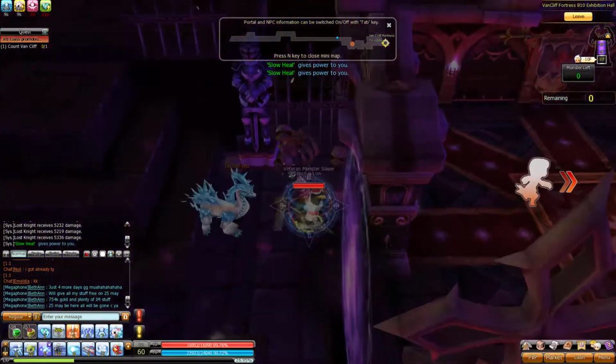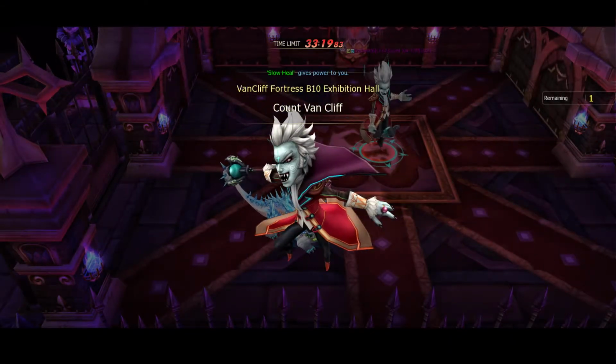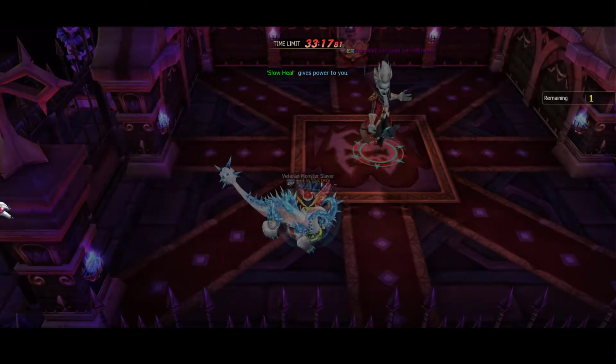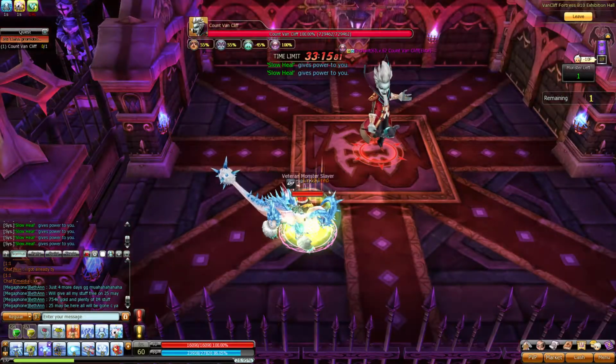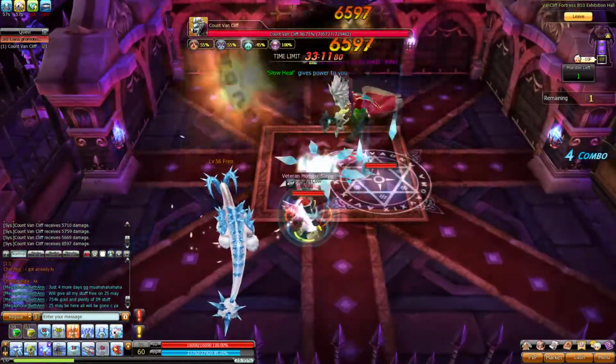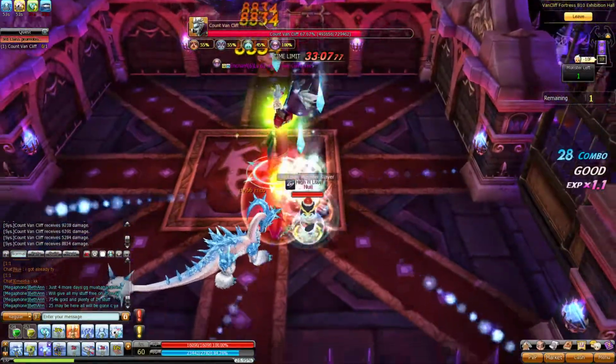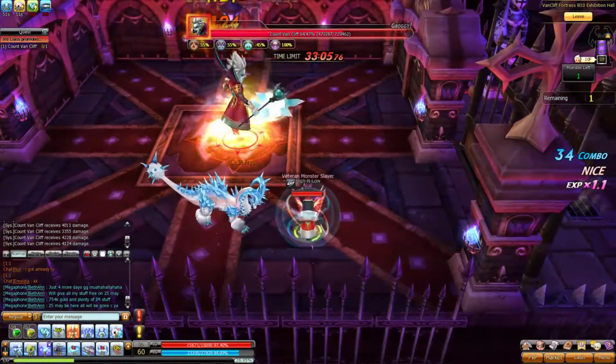Anyways, Count Von Cliff is an interesting boss fight. Well, he used to be. He used to have this coffin mechanic where you couldn't damage him until you broke all the coffins, or the coffins would constantly heal him. Anyways, the first thing Von Cliff likes to do is turn out the lights. He's a vampire, after all.